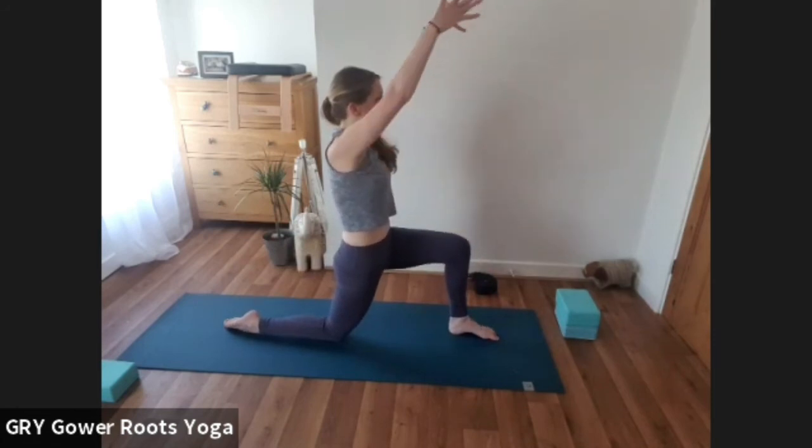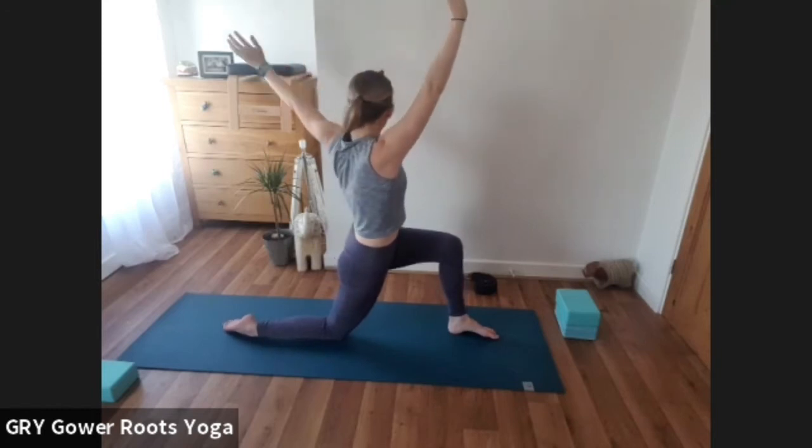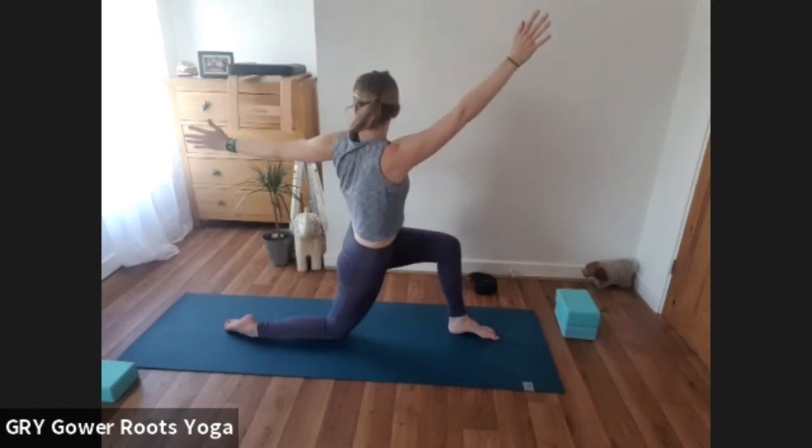Tucking the tailbone under. Feel the stretch through the right quad. Deep breath, inhale. The more you tuck, the more you'll feel it. As you exhale, left arm to the back, right arm forward. Twisting to your left side. Deep breath, inhale.